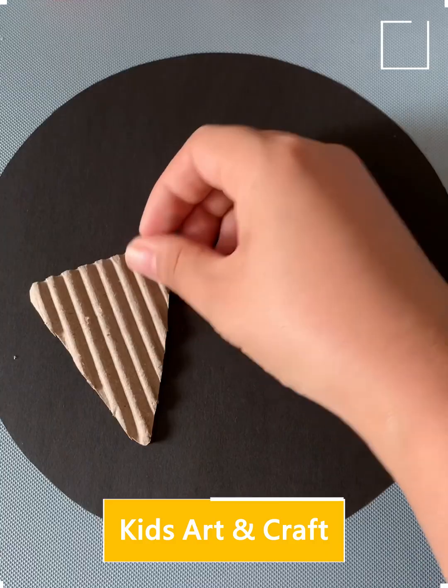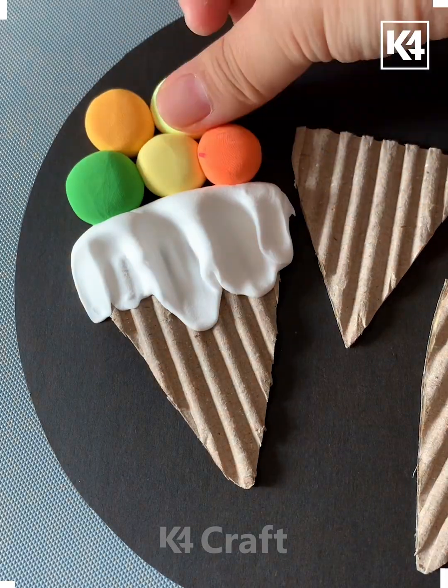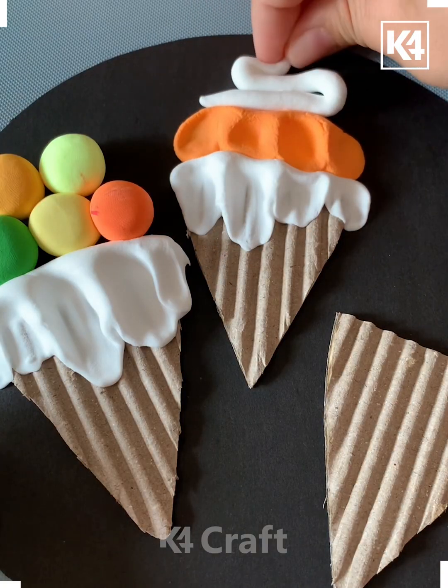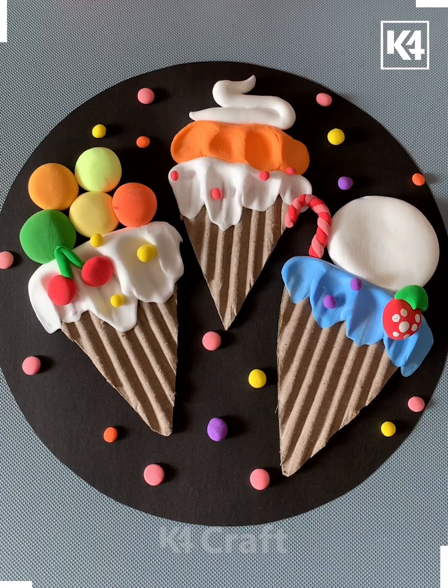Hello friends, back with another interesting video, and this is how we are giving a nice cone pattern and pasting several color clays on top, and this way we are creating our own ice cream cone. Different kinds of looks we can create.